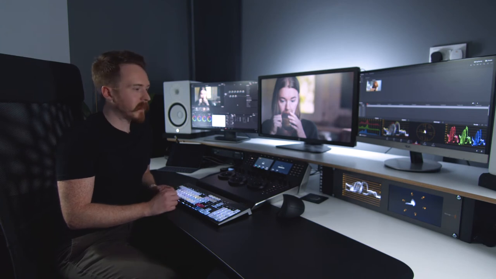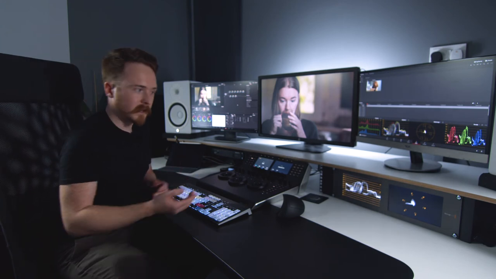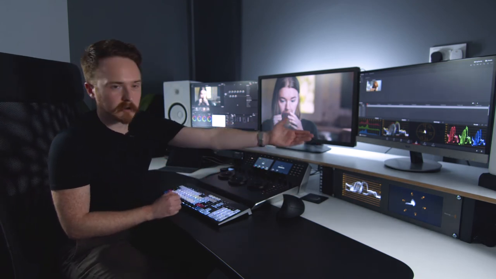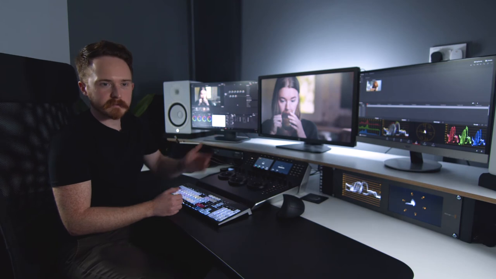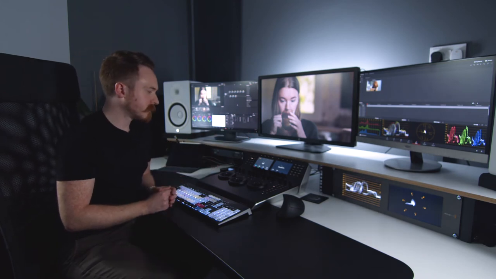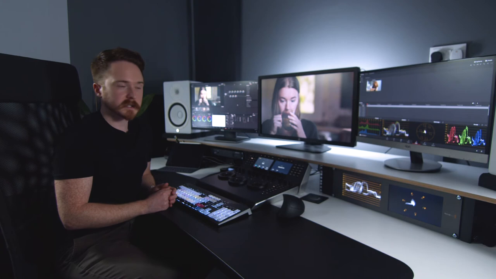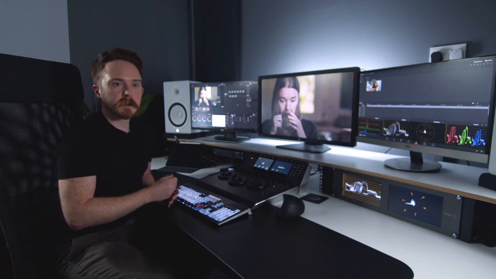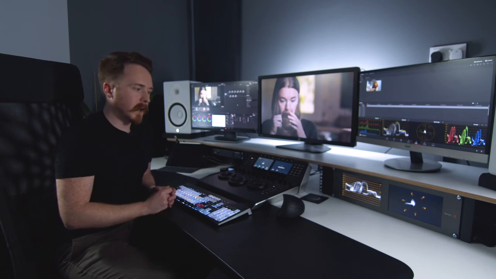And obviously, if you can't afford to get hardware scopes like we have over here, as you can see, there are software scopes as well, which are great in that situation. So really, as long as you've got the software, which in this instance is DaVinci Resolve, there is a free version of DaVinci Resolve, which is incredibly powerful considering it's free, and the full version's not very expensive either, then really all you do need is some way of accurately viewing the content itself.